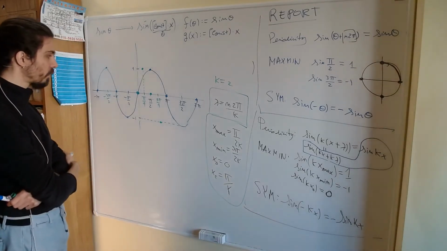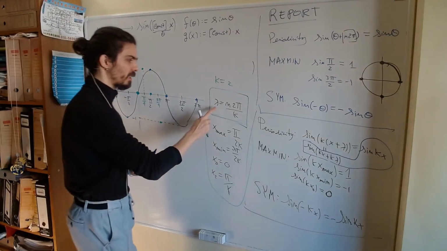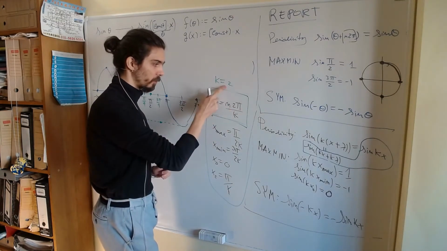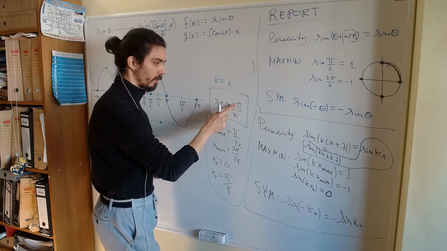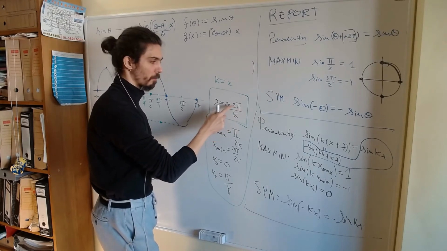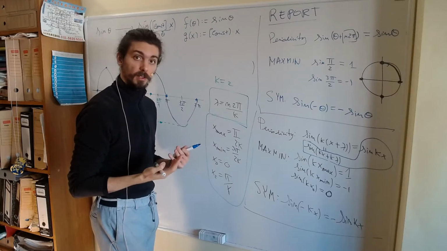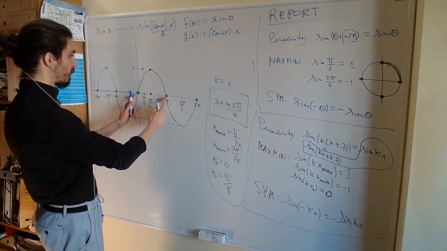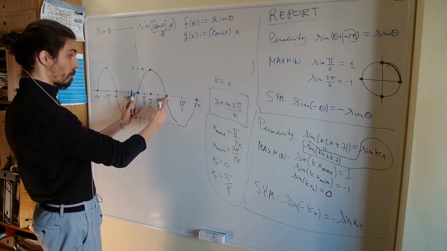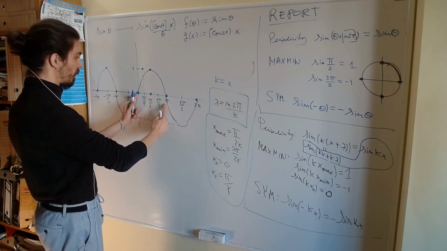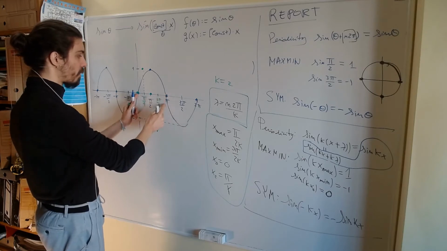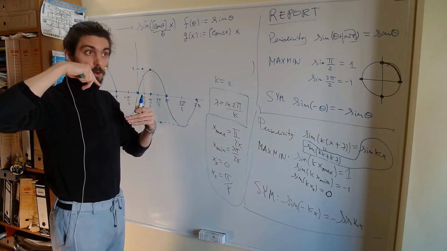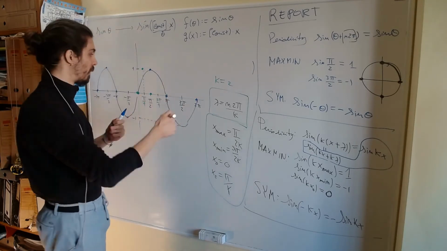And let's see the period. What is the period? The period is pi, right? Because k is 2, you get n times 2 pi divided by 2, so n pi, but the smallest period appears when n is 1, so lambda is pi. So from here to here you have pi, then the graph here must be the same value as here, because the period tells when the outputs, or the images, repeat again. So this must be 0.